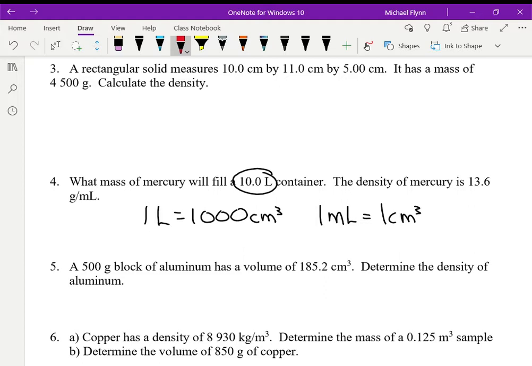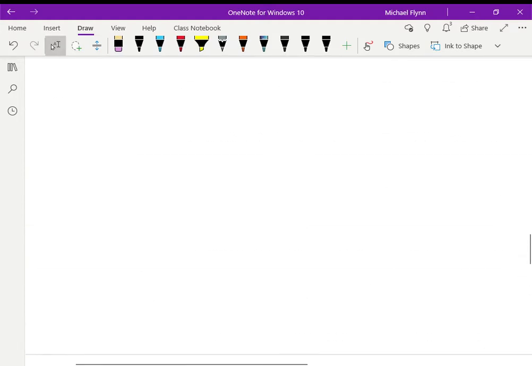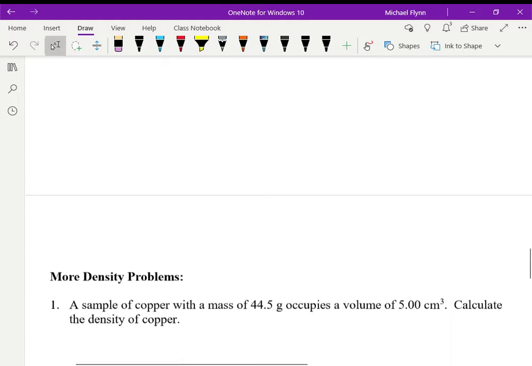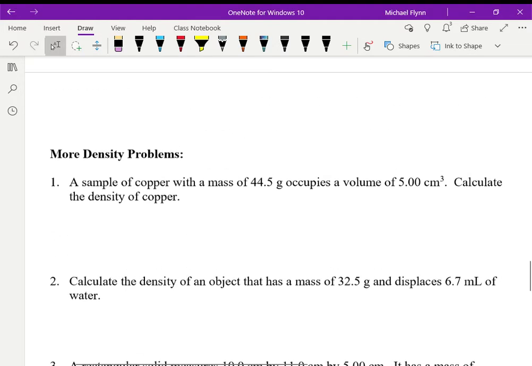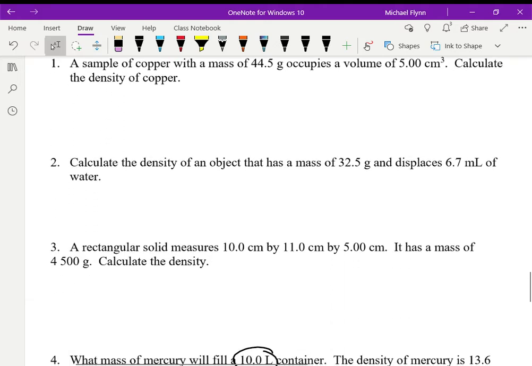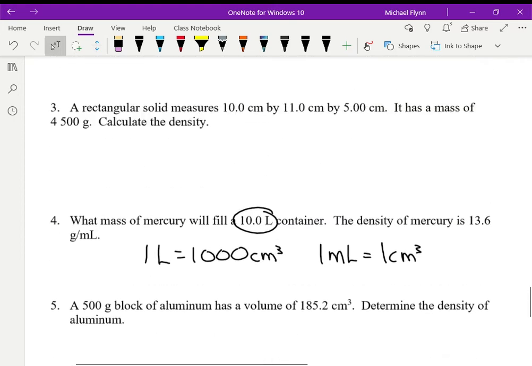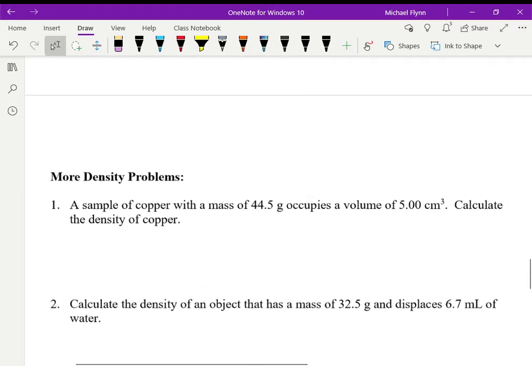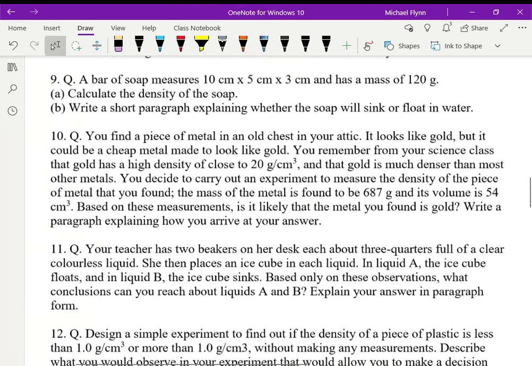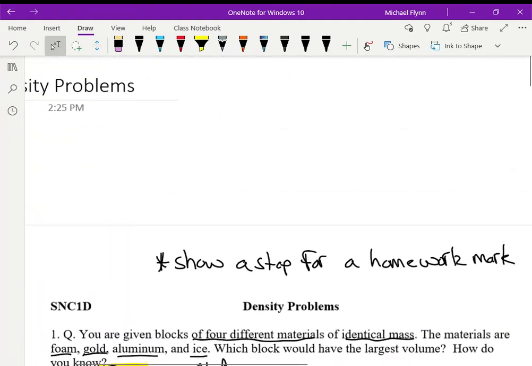Alright, so listen, before we move on to anything else, I just wanted to point out the handout I gave you on paper on Friday. There are 2 pages of density questions. There is a 3rd page posted on OneNote, so please make sure you do that if you haven't done it already. I know cohort B kind of did it already. There are 7 questions on that page, so make sure you do all of the density homework that's listed there. Okay, and we'll start with that.